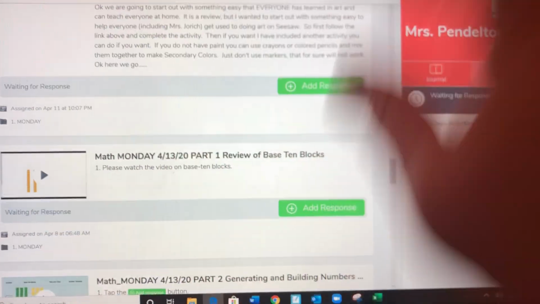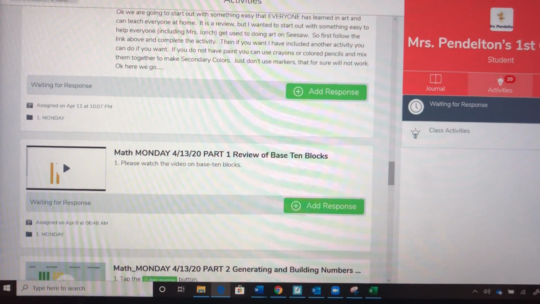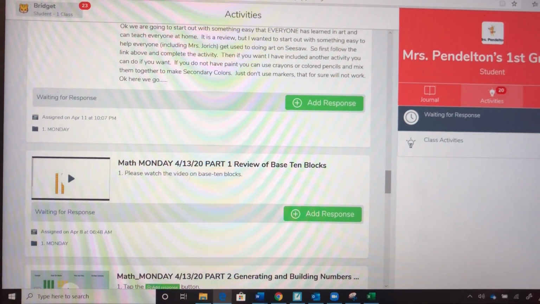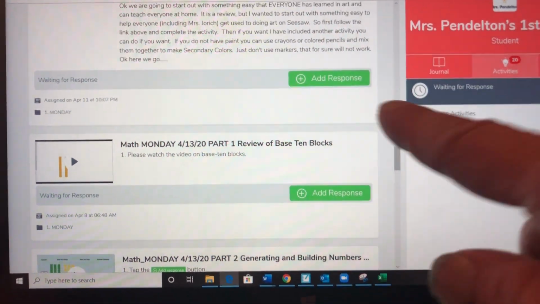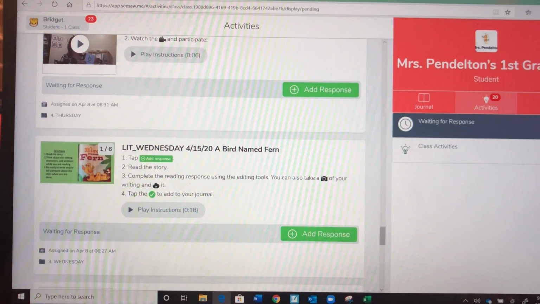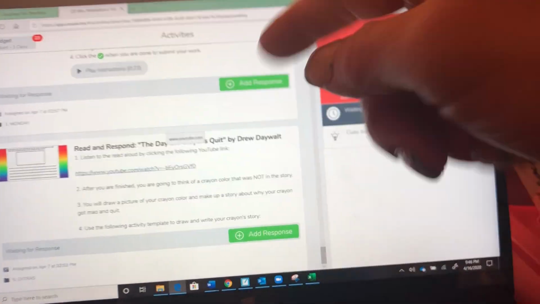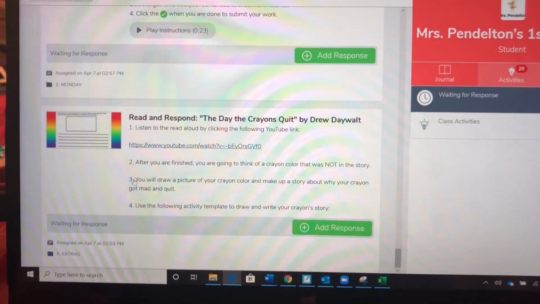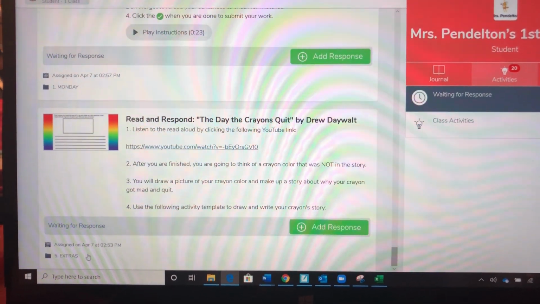But at the very bottom, for some reason, these do not go in order, boys and girls. So at the very bottom, all of the important lessons for the week showed up. Okay, I did not mean for that to happen, and I'm sorry if it confused you. So if you actually scroll the whole way down to the bottom, look at all those important lessons that me, Bridget, look what all I missed this week. Wow. Okay, so the very bottom was the first thing Mrs. Pendleton put for the week, and it was last weekend.